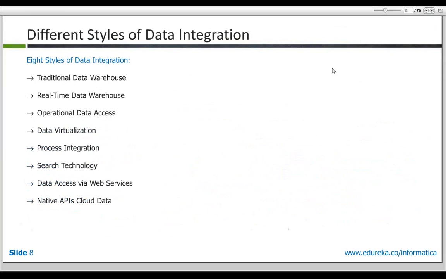Okay, so a question comes from Sujata. She asks what is the difference between a tool and a framework? So framework is a logical structure: how the information will be gathered from the different applications, how it will be processed.